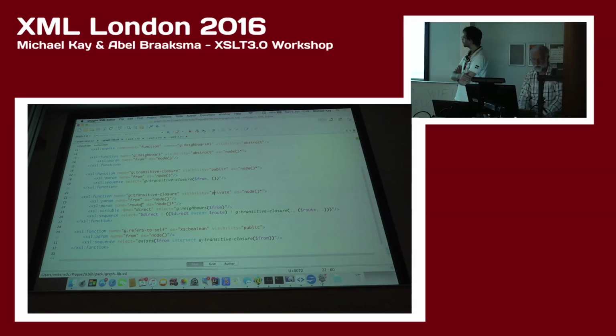And the algorithm for computing the transitive closure says, first of all, bind the variable direct to the immediate neighbors, and then select the union of the immediate neighbors plus the transitive closure of anything that isn't on the route by which I got to where I am. So that avoids the transitive closure computation getting into a loop: if there is a cycle, it should terminate.